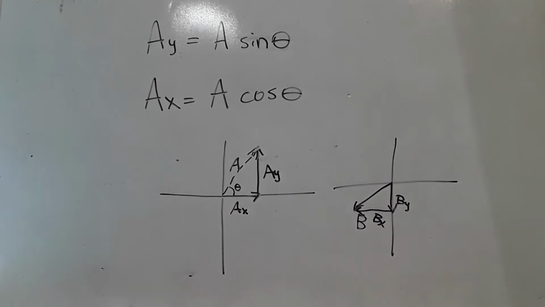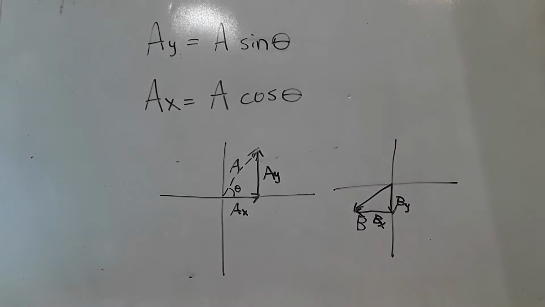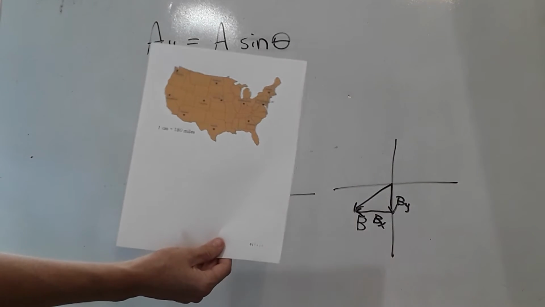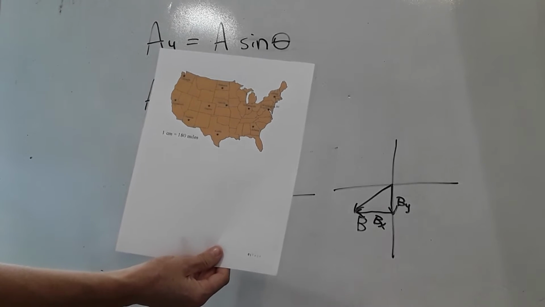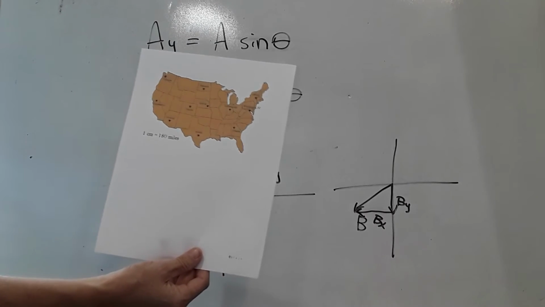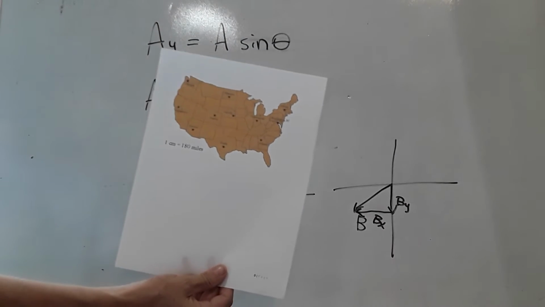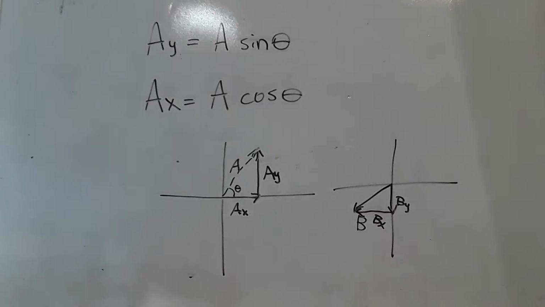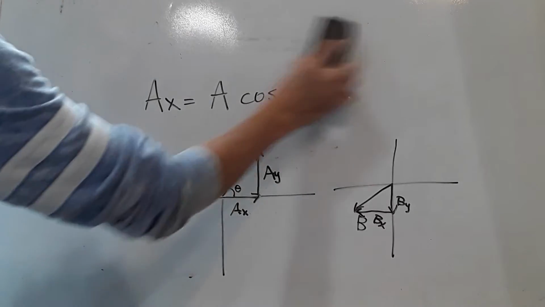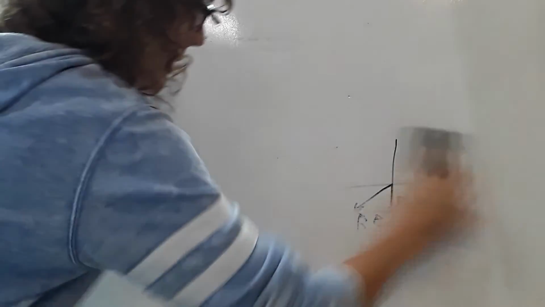So what I need y'all to do next is to go onto the email that I sent you. You can pause this video, and I need you to print out this piece of paper right here. I sent this file. It's a map of the United States, and you're going to need a printout of that to be able to do your experiment. So if you could go now and print that, and then when you get back, push play on this video, and I'll show you how to do the experiment.